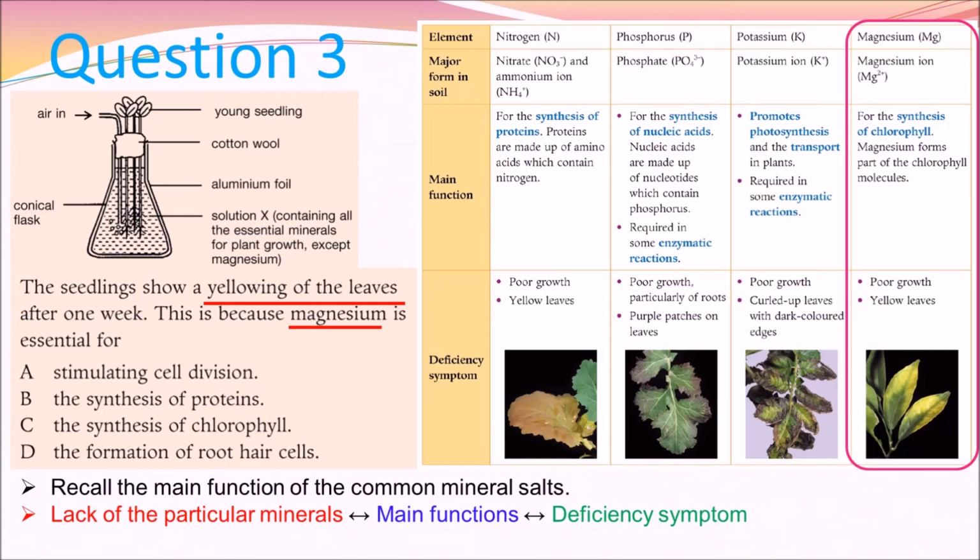They will ask you indirectly. How? I will demonstrate once for you. For example, I can say that a certain mineral has a function of doing something. And if the plants lack this type of mineral, it will develop certain deficiency symptoms.